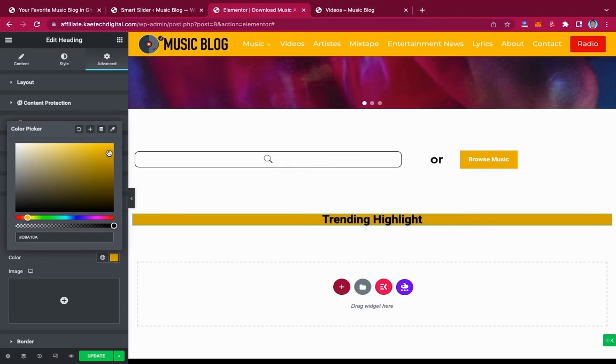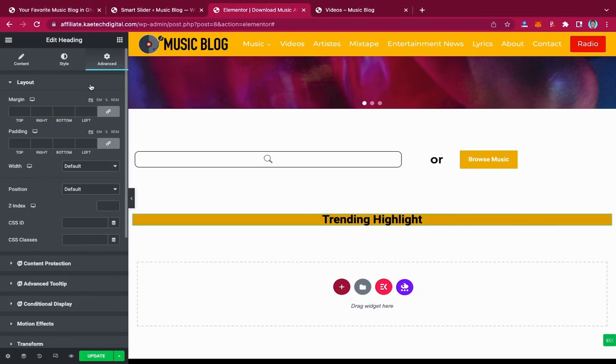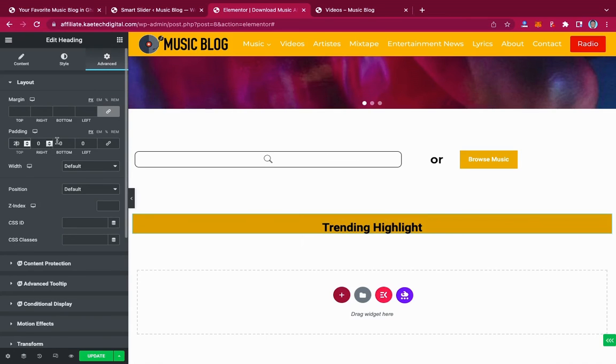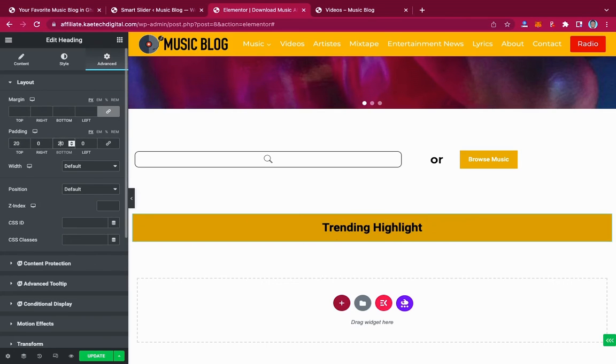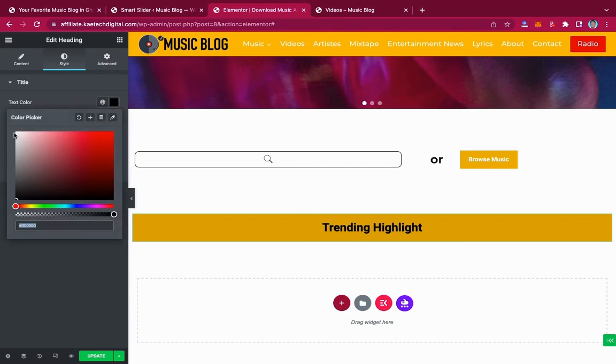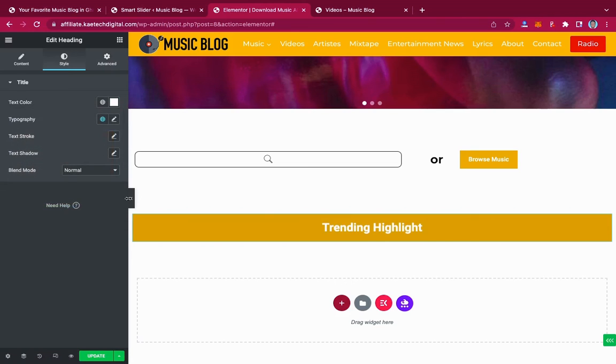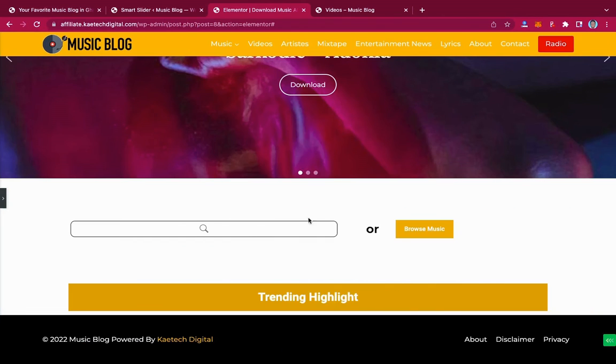Okay, so I can give it this kind of yellow color over here. Then I'll go to the layout and give it a little bit of padding. So I'll give it a top padding of 20, bottom padding of 20. As you can see, I have trending highlight over here. Now I can go to my style and give it white color. So now my trending highlight is ready.